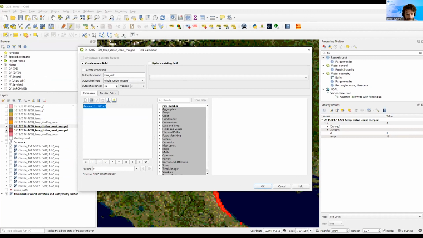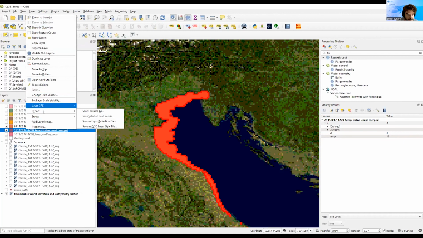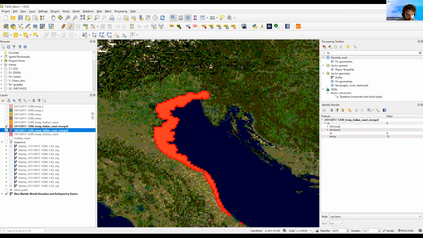We'll do that for both. So we can see that approximately 9,400 kilometers squared of the area were below 14 degrees Celsius on November 24th, while on the 18th, you can do the same.